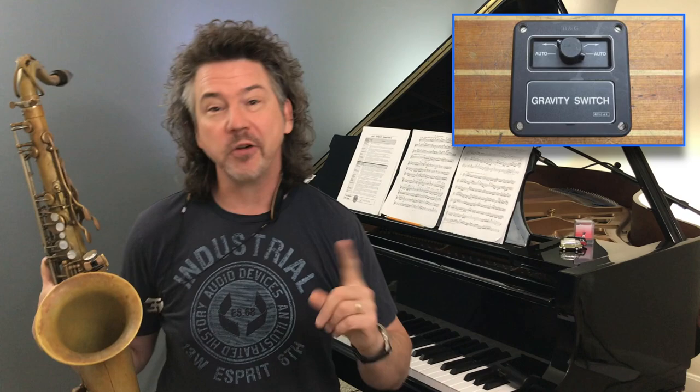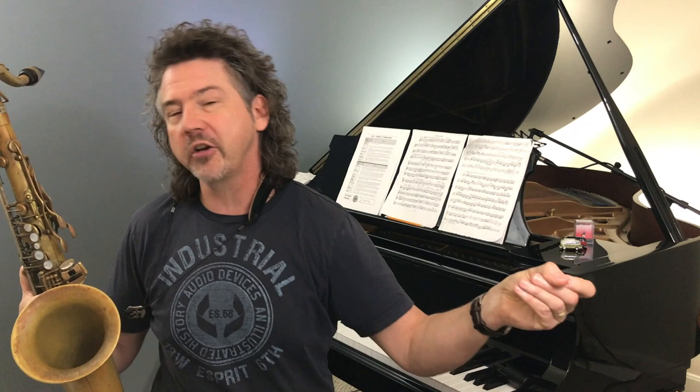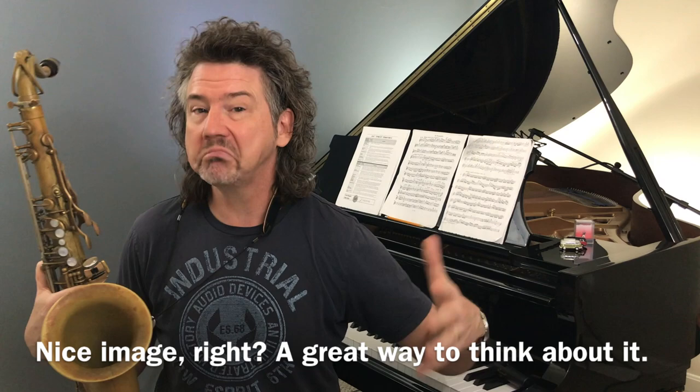So I'm talking about a harmonic gravity knob. What if we had a knob where we could have it set to us being right inside the chord changes? That's bebop playing — great bebop playing. What if we could turn that totally off and we're almost unencumbered by the chord changes, but we're still playing great music? We're not playing badly — we're still playing real stuff, but it's floating around. What if we could turn the harmonic gravity knob to halfway and now we're hovering closer to the changes — not in the changes, but above them? So that's this concept of harmonic gravity.